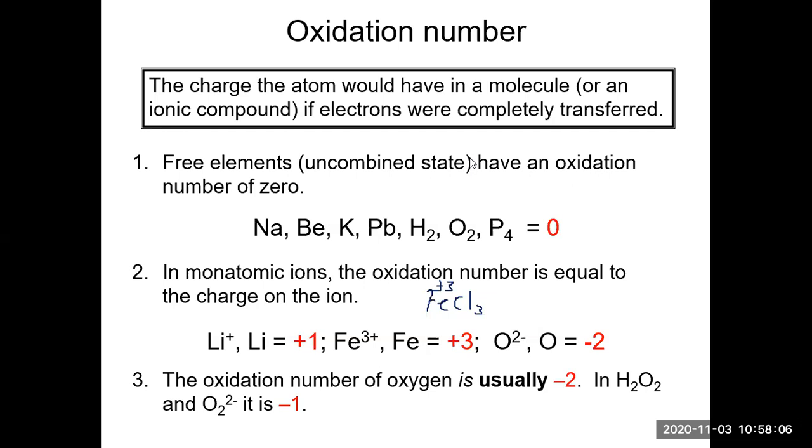So how do you know if it's regular oxygen or peroxide? Usually, I won't say 100% of the time, but a lot of times there's that extra 2 present. So you've got that extra 2 involved in the formula, and it's usually peroxide. Probably 9 times out of 10, it is going to be just regular oxygen and -2. But again, something like hydrogen peroxide would be -1 in that particular case.